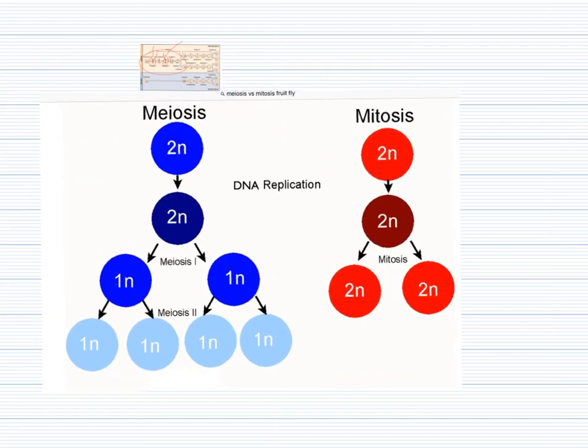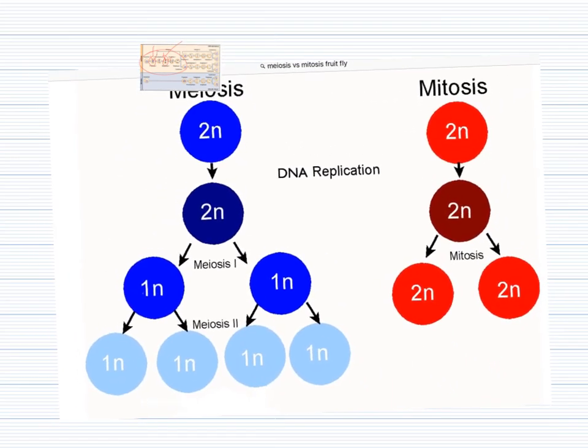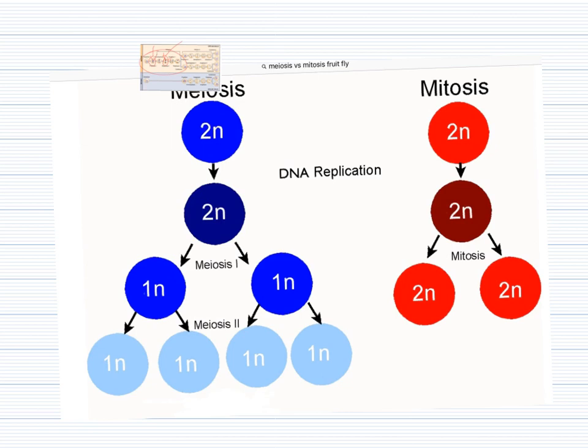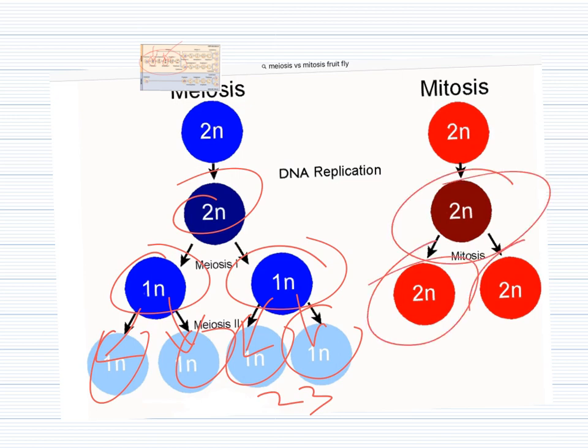If you notice here, in meiosis, right away we halve the chromosome number from our 46 chromosomes for humans to 23 and 23. They parcel out those sister chromatids to get 4 daughter cells with 23 chromosomes that are all different. In mitosis, this process happens, and we produce 2 daughter cells that have 46, the full constitution.